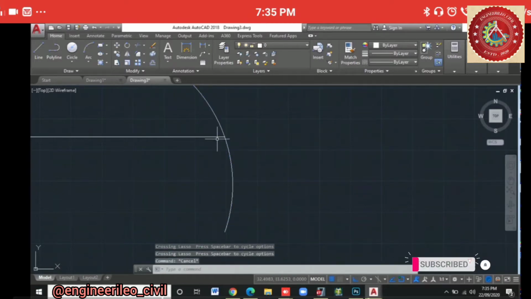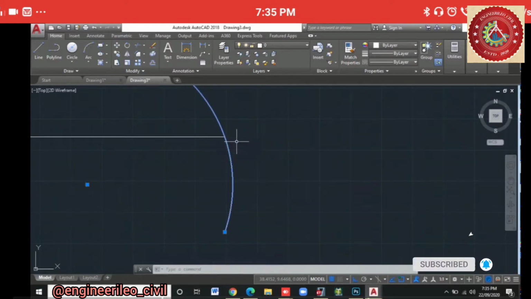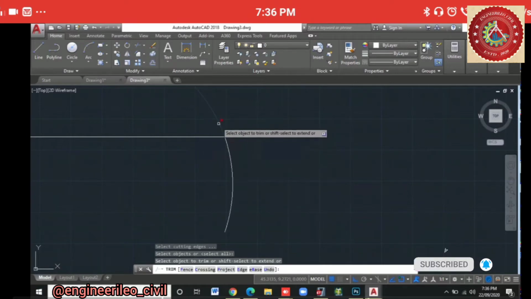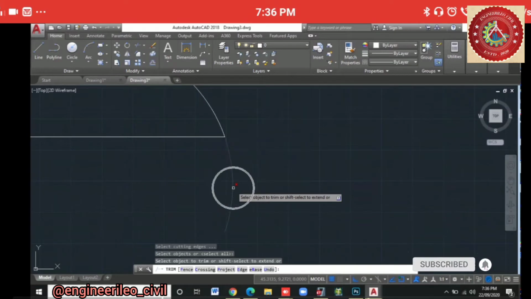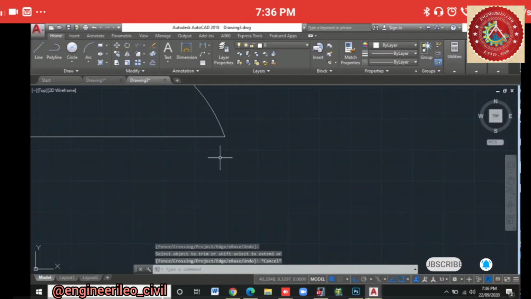The most important point in trimming anything is that this portion should be at an intersection. If this point does not have an overlap, then the trim will not take place. To trim any object, the simplest, easiest way is just type TR, then enter, and then right click of the mouse button. Then you can select any object to be trimmed. You can see that if I select this line, it would get deleted or trimmed, right?